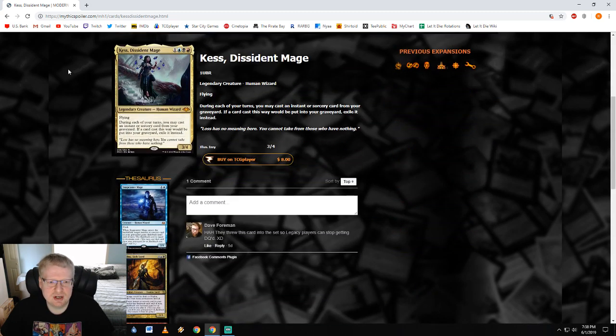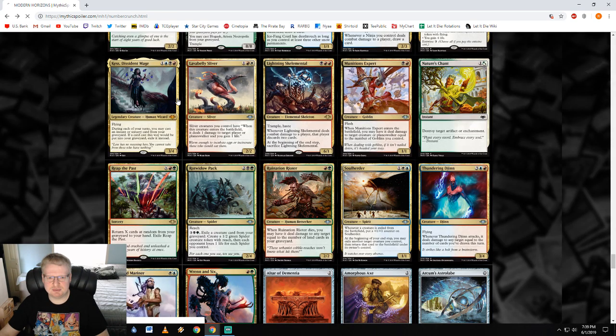Alright, Kess, Dissident Mage. 1 red, 1 black, 1 blue, 1 colorless, 3/4 flying. During each of your turns, you may cast an instant or sorcery card from your graveyard. If a card cast this way would be put into your graveyard, exile it instead. Wait, this is a reprint, isn't it? Yeah, this was a commander card, and it was legacy playable. But I think it got banned from legacy. Did it? No. Okay, this thing's pretty beast, but it is Grixis, and Grixis is very unfavored right now in Modern. This is super strong, though. I could definitely see this card being played in Modern. Super high power level.